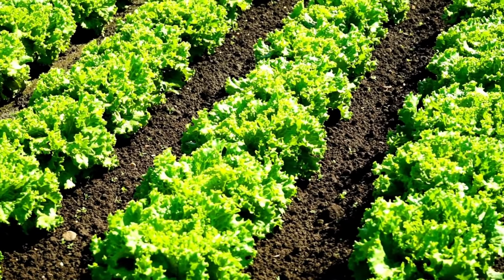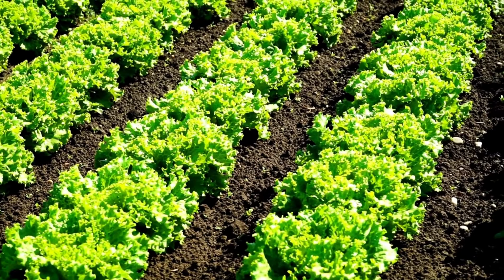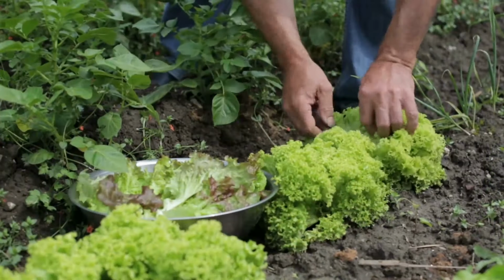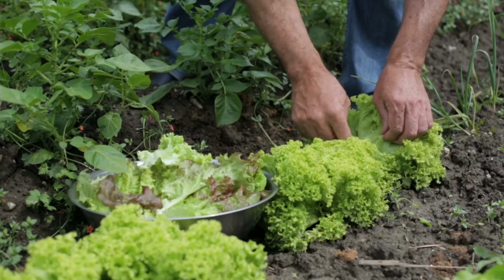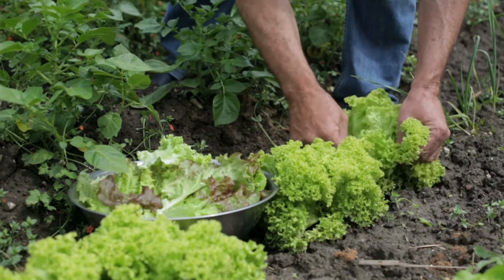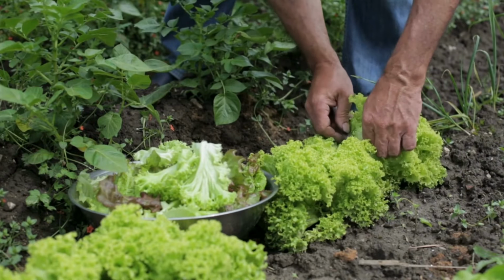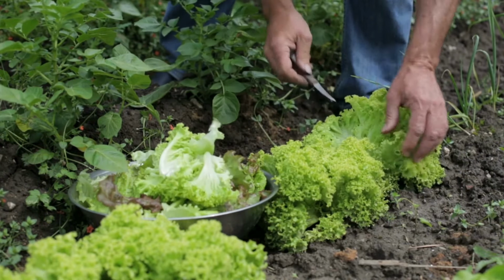It's one of those vegetables that you could cut and come again, keep growing for an entire season, basically, as long as it doesn't get too hot out there and bolt, and within about 4 to 5 weeks, you could be getting the beginnings of your lettuce harvests. And I tell you what, going out to your garden and harvesting a beautiful crisp salad, I don't know if there's anything quite like that.